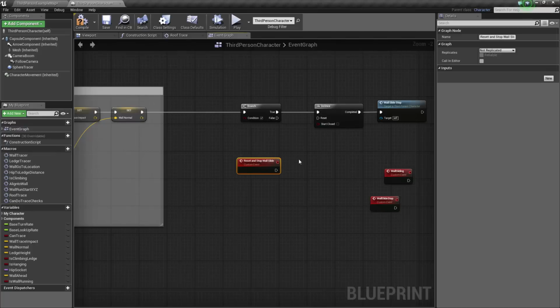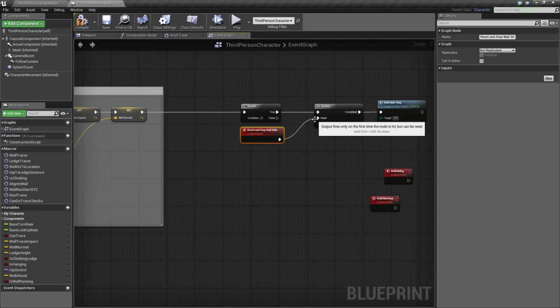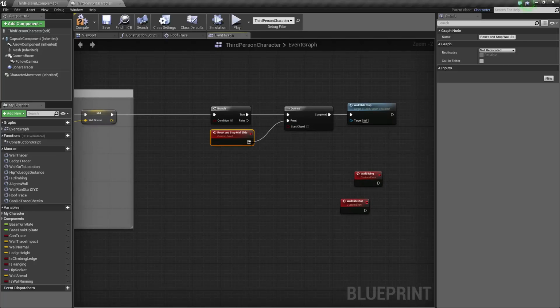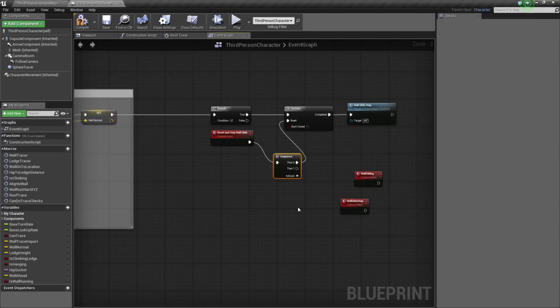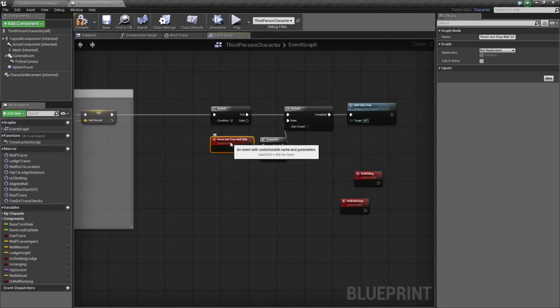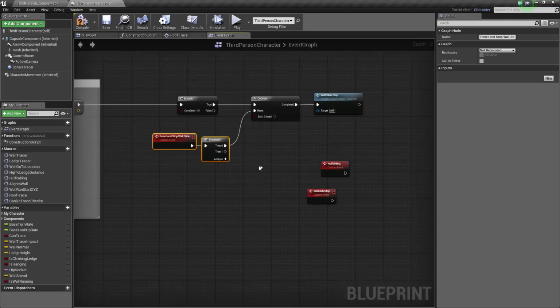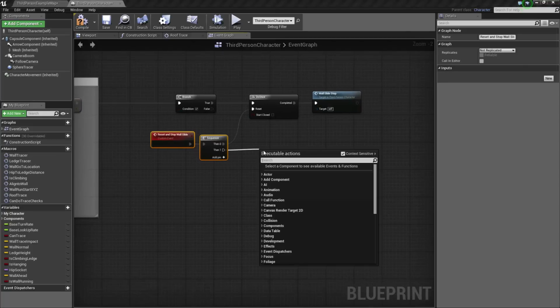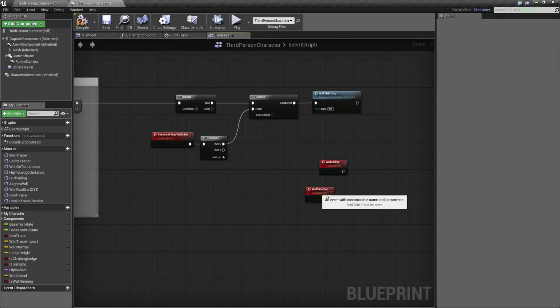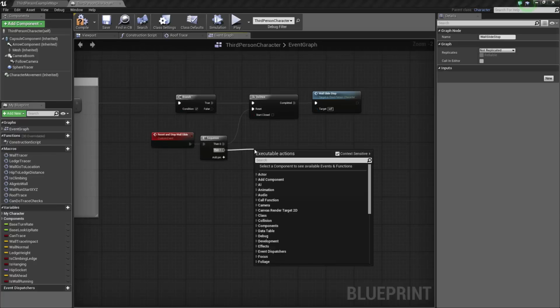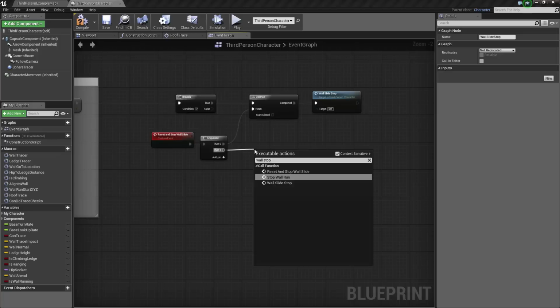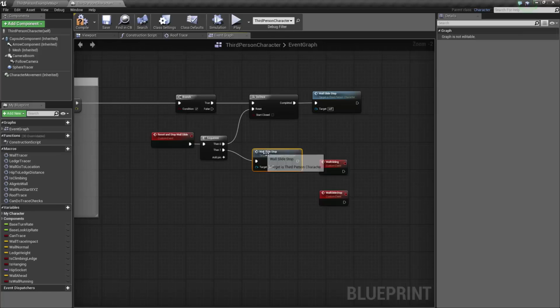So this doesn't actually just stop the wall slide, but it resets it so that it can do another wall slide when it needs to. So that just plugs into the reset. But we're going to need to do more than one thing with this custom event when it gets fired. So I'm just going to add a sequence there, and it needs to not only reset, but it needs to actually now fire this wall slide stop we created. There should be a wall slide stop. There we go. Wall slide stop is then being fired.